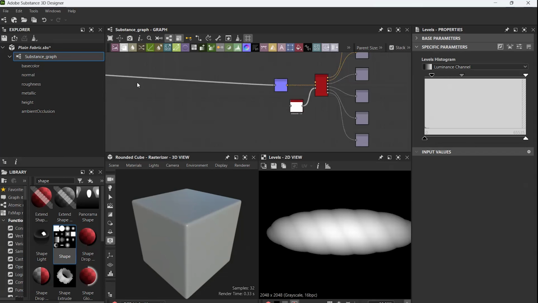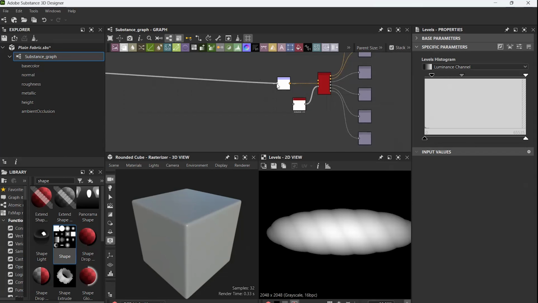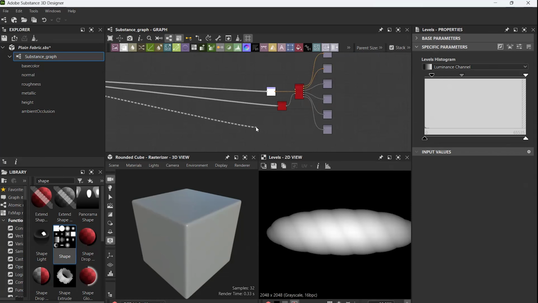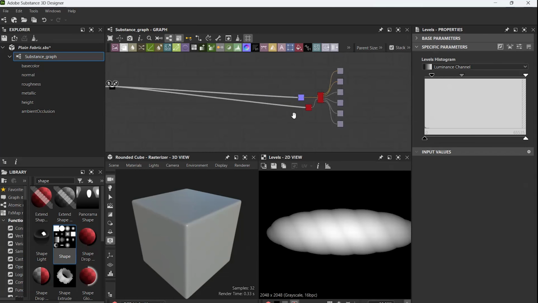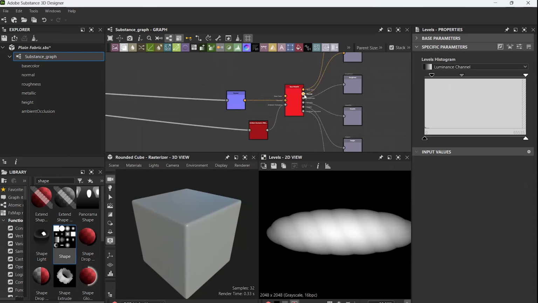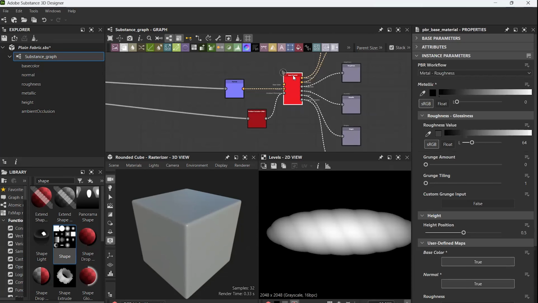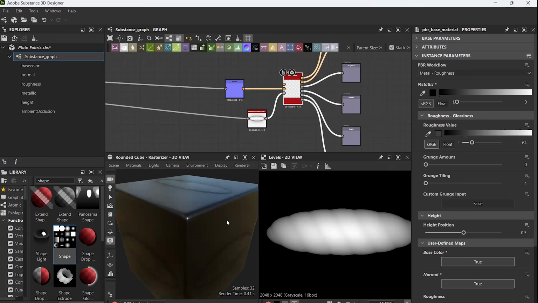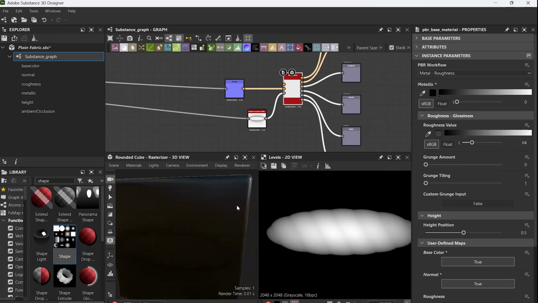Instead of doing it from there, you can press and hold control key and borrow this. Now you have this, but still we can't see it in 3D view. Let me go here, right click, and say I want to view in 3D. Now you can see in 3D. So we have this here.